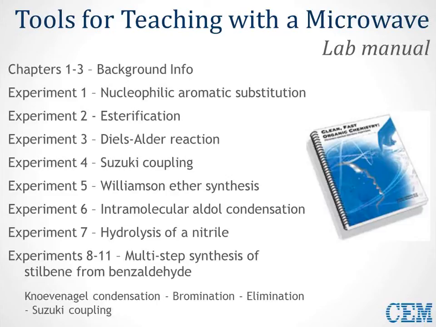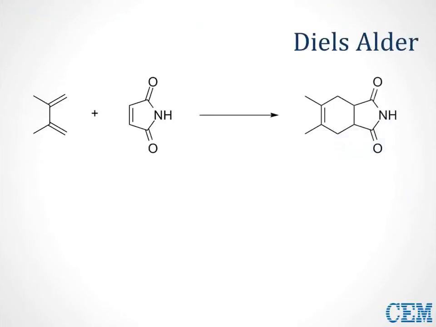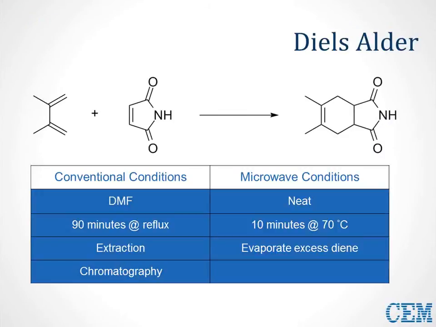And that's what I was talking about earlier, how this will open up opportunities to teach chemistries that you wouldn't normally be able to do in your teaching laboratories. So I just want to take a few minutes and show you some of the chemistries out of this lab manual and give you some of the information about these chemistries and the background information. So the first one I want to talk to you about is this Diels-Alder reaction.